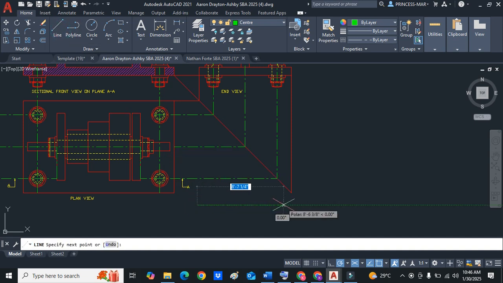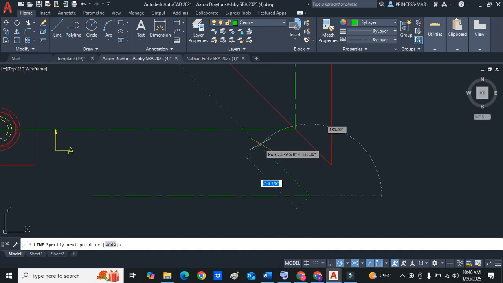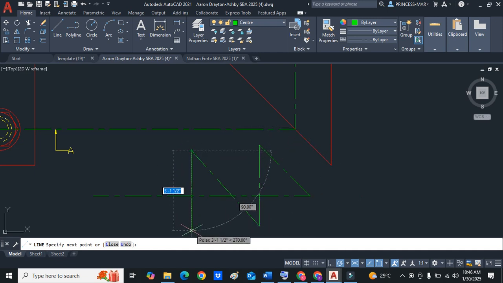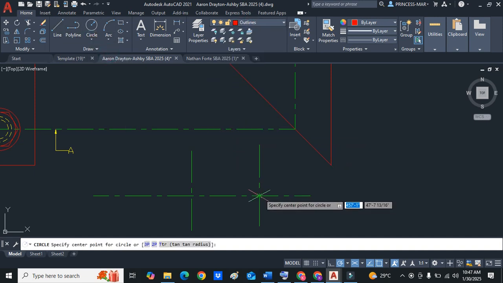You also have to remember the measurements for the symbol. So we draw across, we make one vertical, we make two verticals, and then we're going to do a radius 5 and a radius 10.